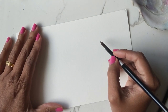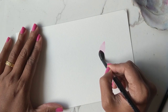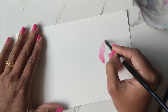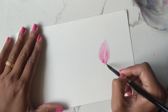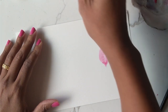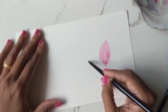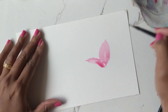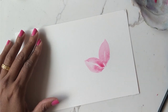I'm just going to lay down some color. Using the number eight, I always end up making the florals a lot bigger, so I'm going to try and make them small. I laid down my first stroke, then I'm going to do the second stroke and add a little bit of white space in between. Remember the white space — it gives us a nice variation of color. I'm just dipping the tip into the red to get a slightly darker hue to one side. I'm allowing the petals to touch, and that is fine, while still leaving that white space.